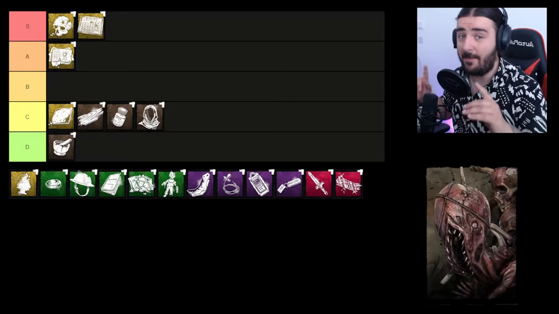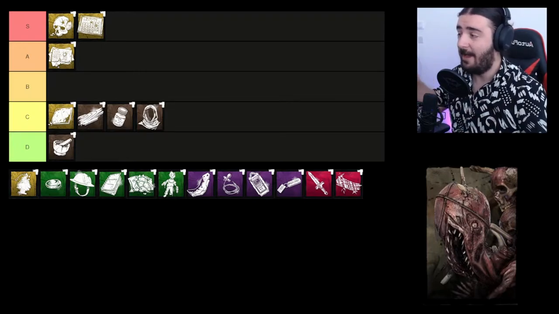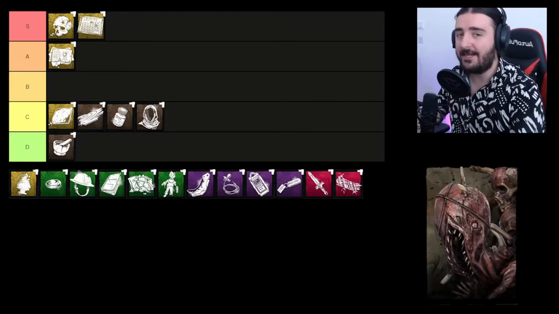And especially paired with the Maulthinker Skull. I think Maulthinker Skull and the Bent Letters are probably some of my favourite add-on combinations for Dredge.